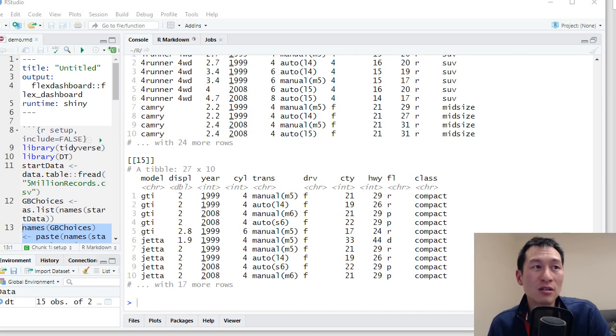So a Flex dashboard is just an R Markdown report, and this is one of the things actually. So with Flex dashboards, and this is one of the key reasons why Flex dashboards are, I believe, a much better option than Shiny on its own, because Shiny is not based on R Markdown. It's actually based on Shiny functions, right? So if you take away your Shiny server, which a lot of the times you don't necessarily have, right? You don't always have the luxury of setting up a Shiny server. Then Flex dashboards work standalone, right?